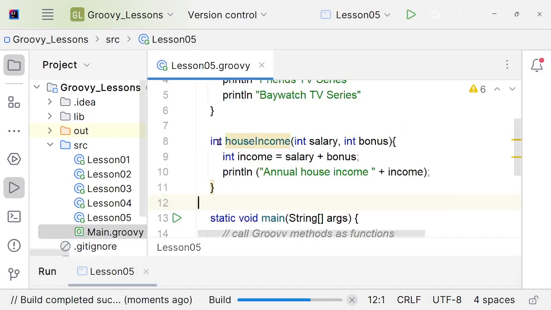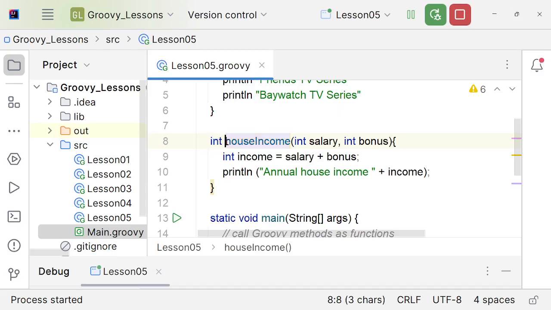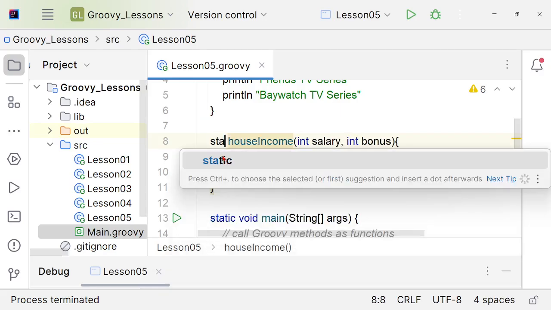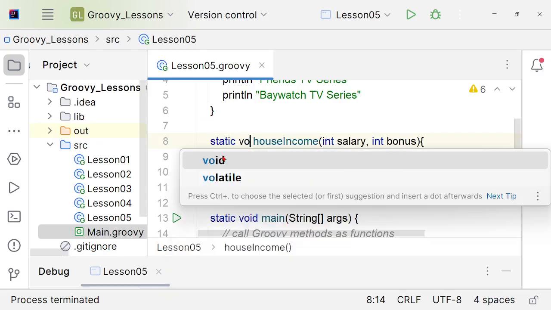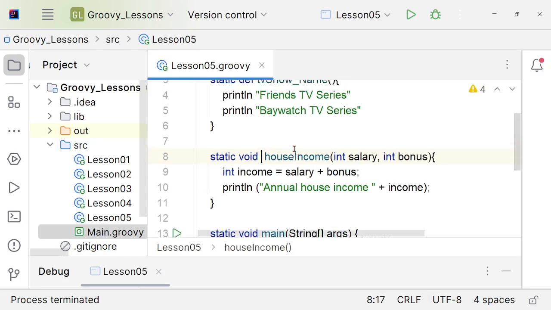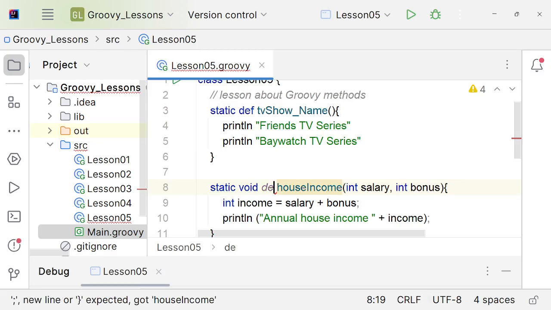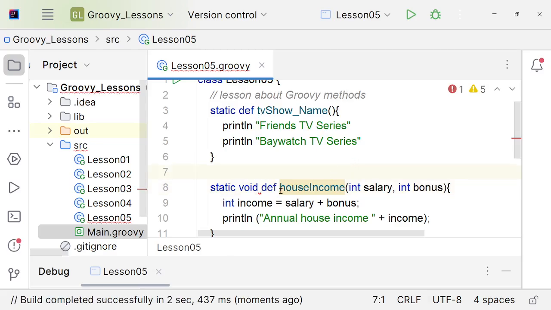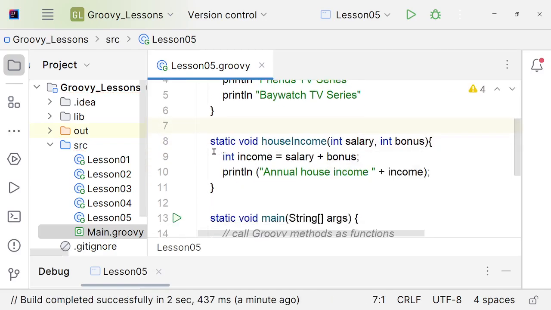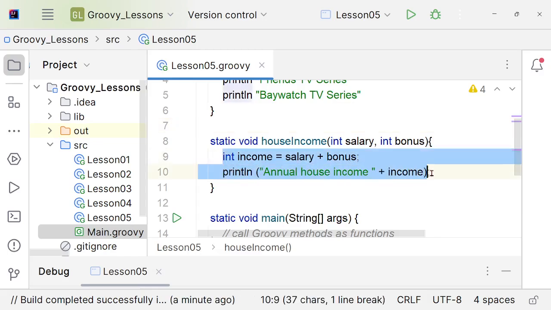Right now, as you can see, here I made this method house income data type as integer. However, it does not return anything yet. So indeed it should be static void. It's not necessary right now. So it does not return value yet.